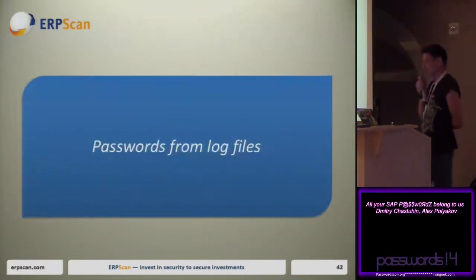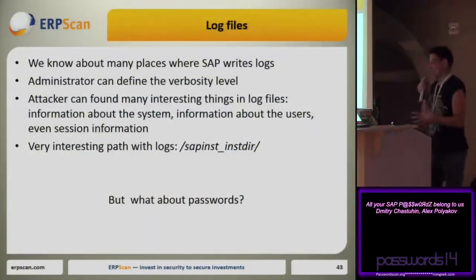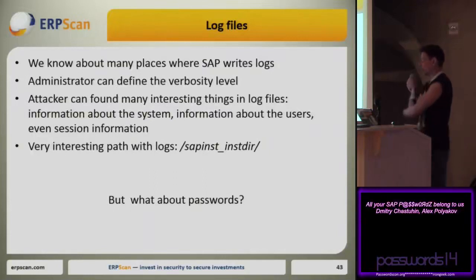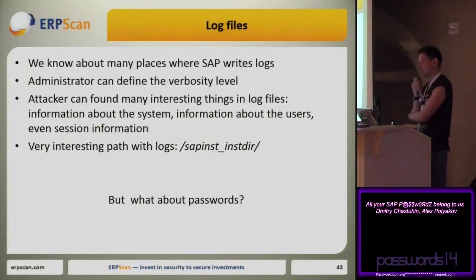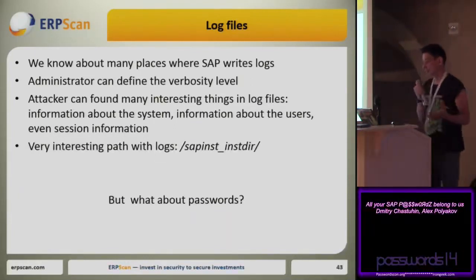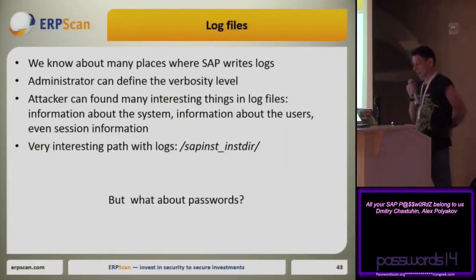The next thing: log and trace files. SAP can write a lot of logs, and the administrator can define which logs and the verbosity level of these logs. And if an attacker can read logs, for example via SAP MMC, he can find many interesting things in log files. Information about the system, information about the user, even session information. But the administrator, as I said, can configure logging.